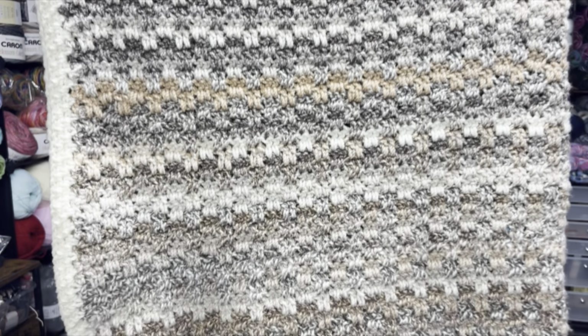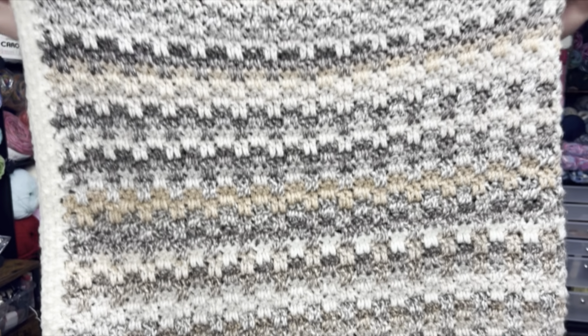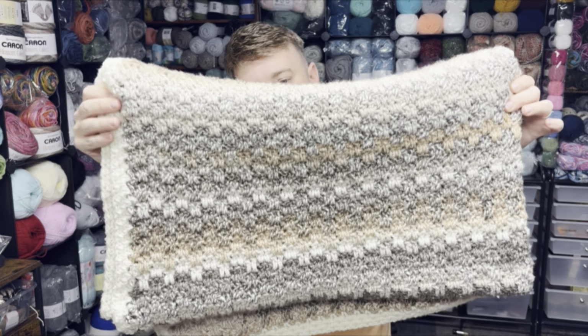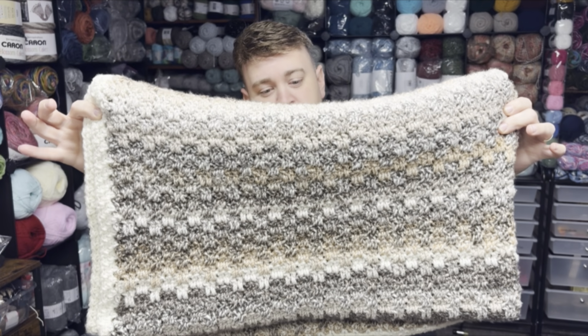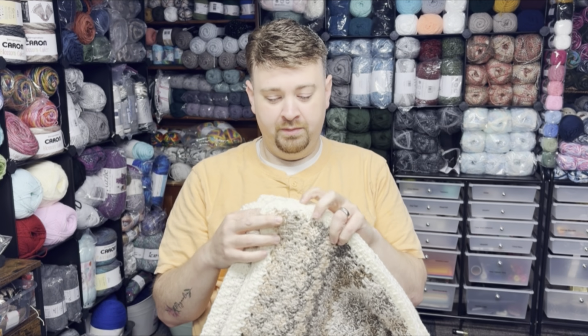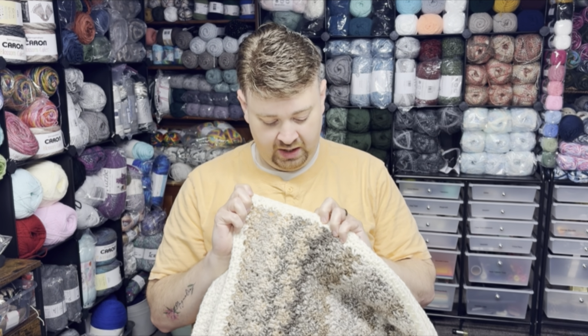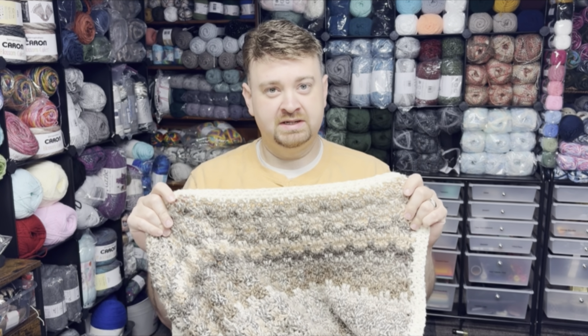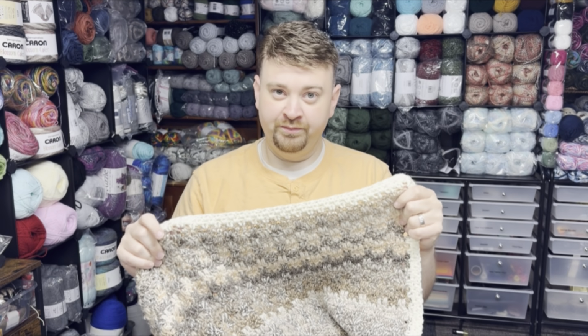So this is our Afghan that we're going to be going over today. This is the Crossword color. You can see taupe, neutral, creams, lots of different colors. On this Afghan, we did a simple moss stitch border, and it just keeps it nice and simple. The stitch that we're going to be working on today is called a drop double. And without further ado, let's go ahead and get into our tutorial today.